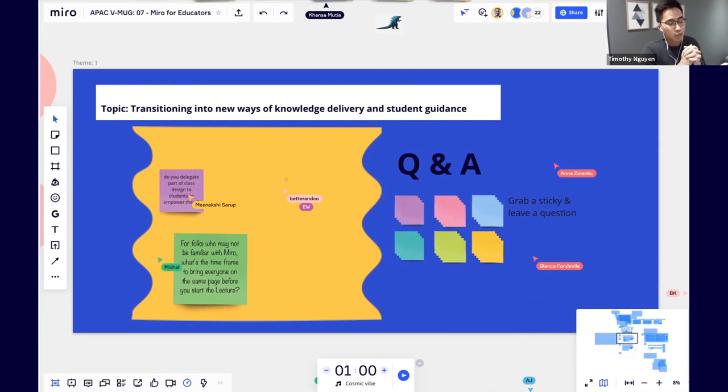On my end, before COVID, I did most of my consultation face-to-face, but with working remotely, I've been delivering it on Teams and also sometimes on Zoom. It's actually a lot better for students because I can share the link, I can share my screen, and sometimes I can follow up with them after the consultation, whereas previously, with face-to-face, it was sometimes really hard to follow up with the students. So I do see some positive side of going virtual.